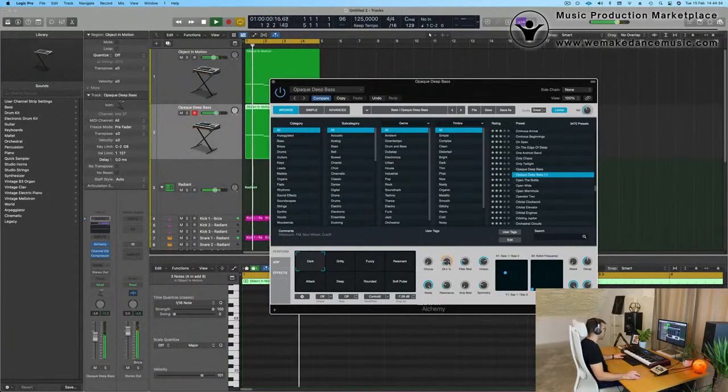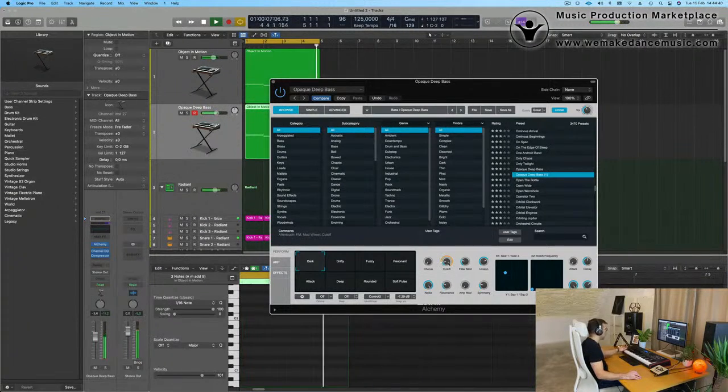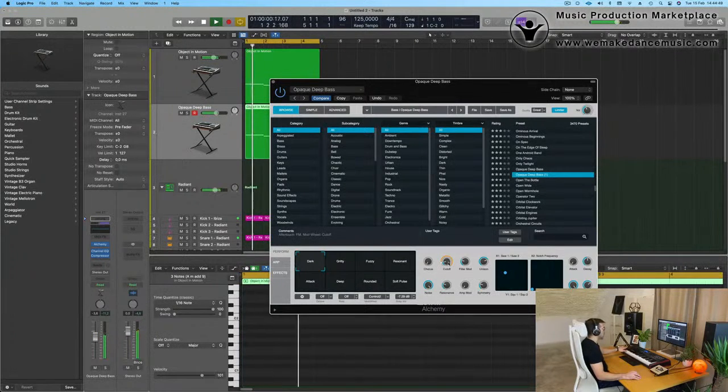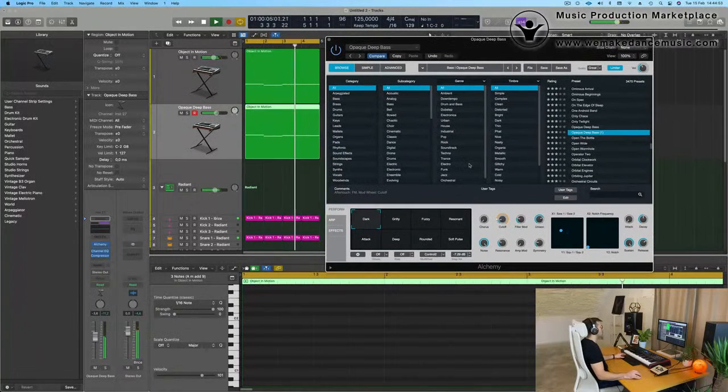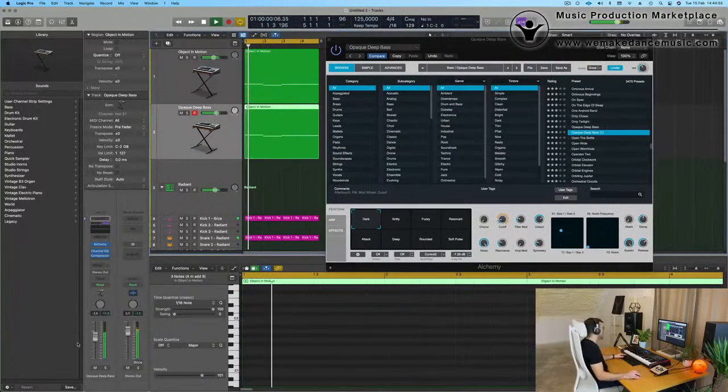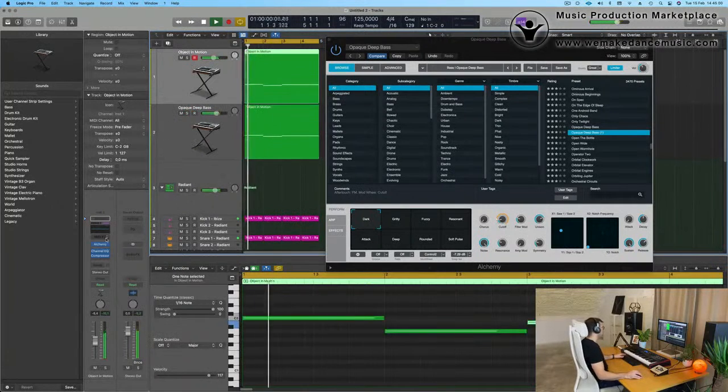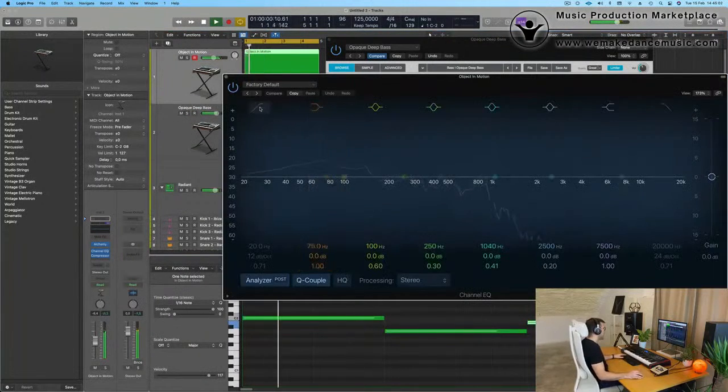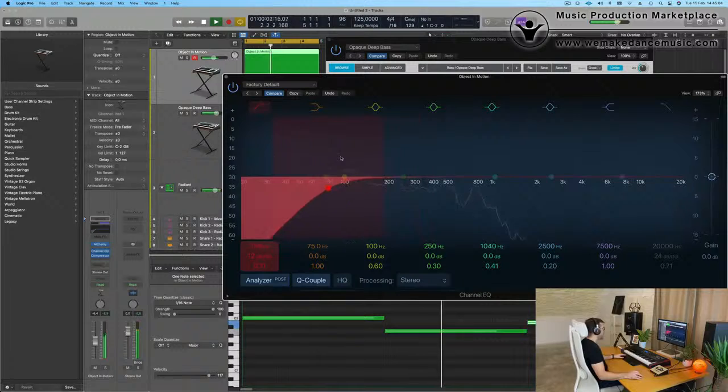Of course, we can open. Let's see. I'm gonna work a little bit on this arp here, drop a little bit of the bass.